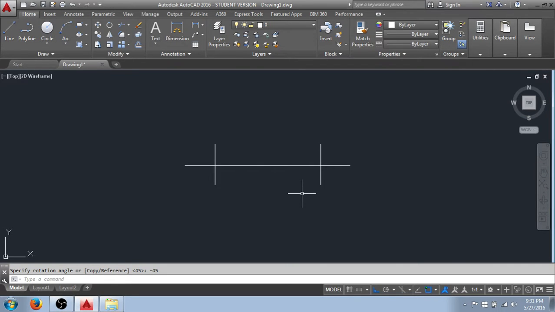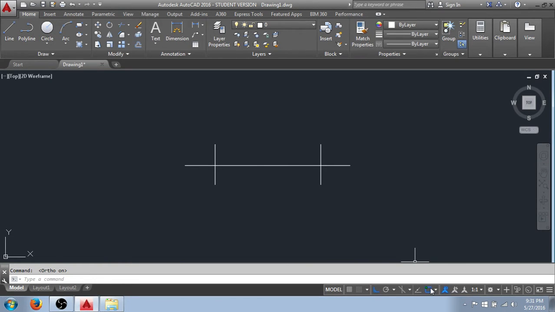Two things I'd like to point out in closing with this lesson is, one, we've worked with the ortho command, which is this in the tool tray. It looks like the 90-degree angle, and I can turn that on and off by left clicking on it. I can also toggle that on and off with the F8 function key on my keyboard. That's in the top row of keys on the keyboard, F8. And again, ortho constrains us to horizontal or vertical motions only.